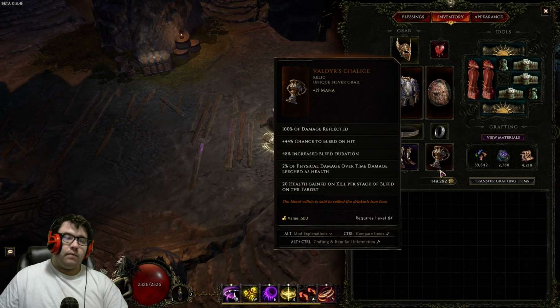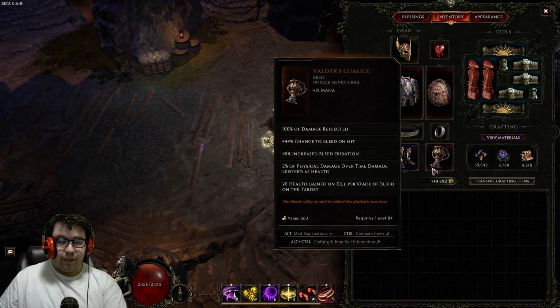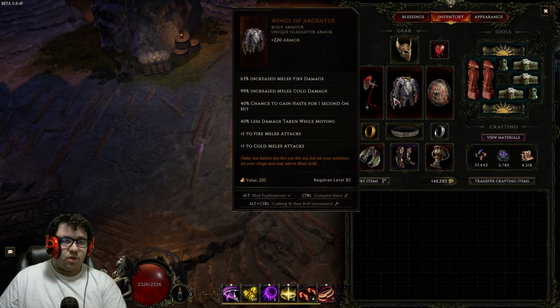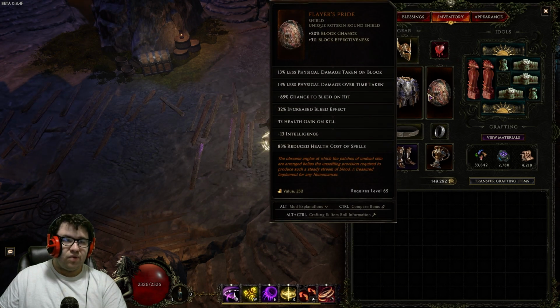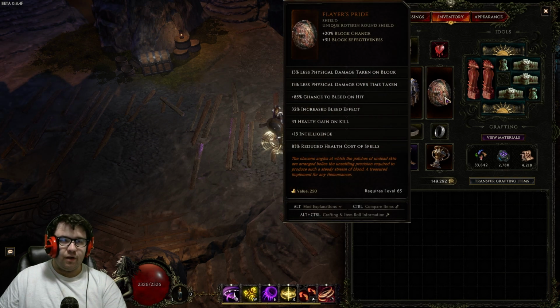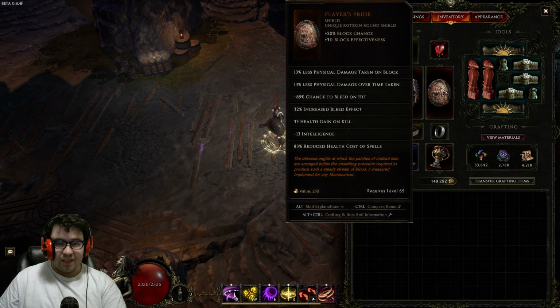But yeah, that's pretty much it for the gearing. Like I said, generally you want to find LP on a Taste of Blood, Bleeding Heart, Wing Guards. The rest isn't as important. Of course, block chance on Flare's Pride would be insane.